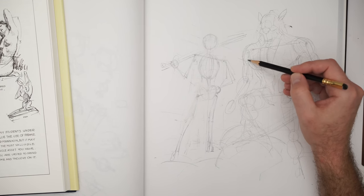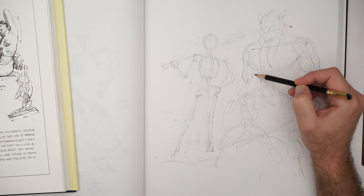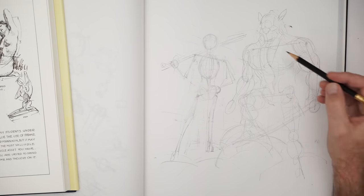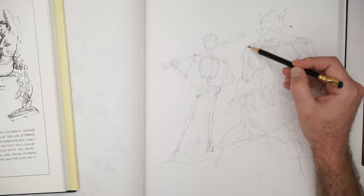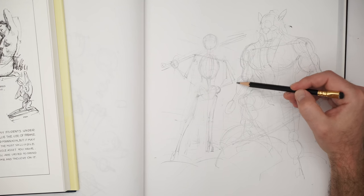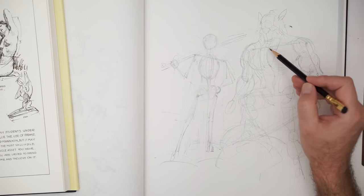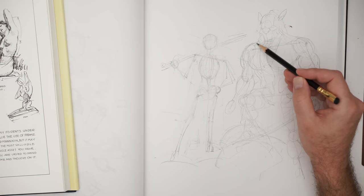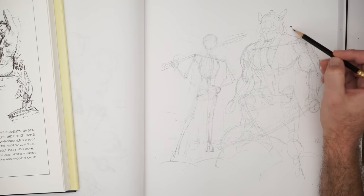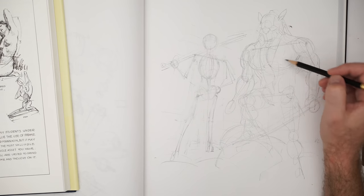If I'm unsure of something, that's kind of what I'll do. But for the moment, this is pretty stylized stuff, so I'm just going to go with what I have done in the past. But again, I'm just adding mass, adding bulk here and there to make the character feel a particular way. Again, thinking about the neck being chunky, where these general lines are going to go.